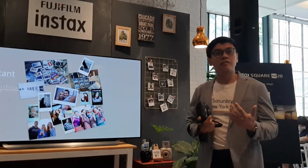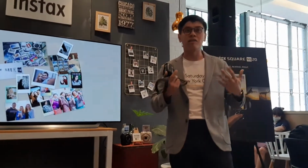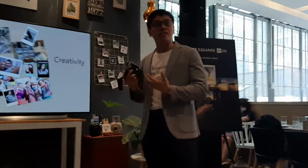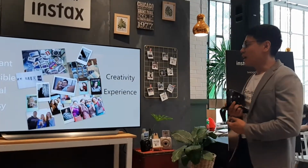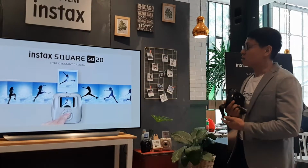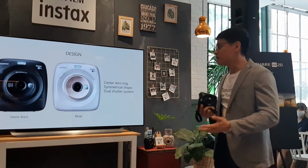So now we are very pleased to introduce to you a new hybrid camera. Again, hybrid, because it marries both analog and digital. It still has that instant, tangible, real and easy feel, but it adds creativity and a new experience in shooting with instax. So we are very proud to introduce to you the new instax SQ20. Let's talk first about the design.